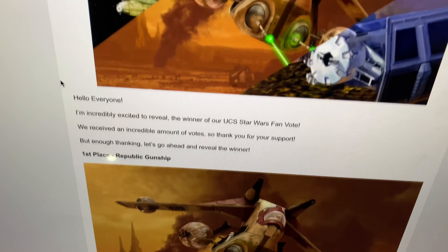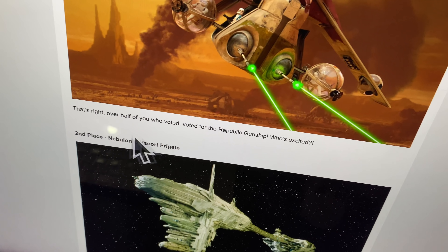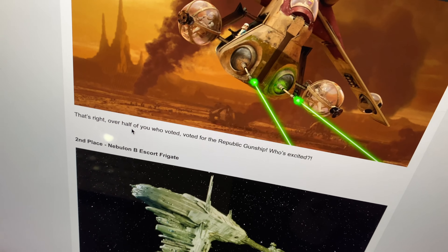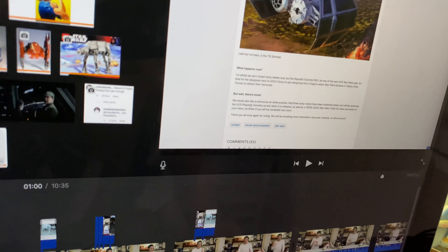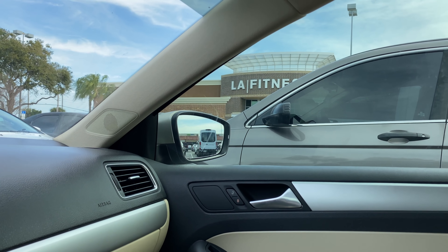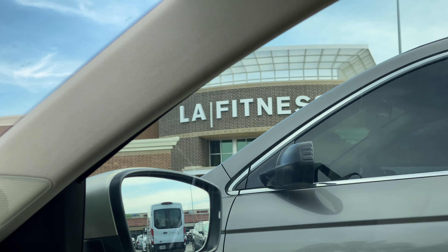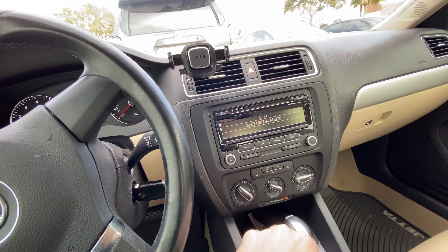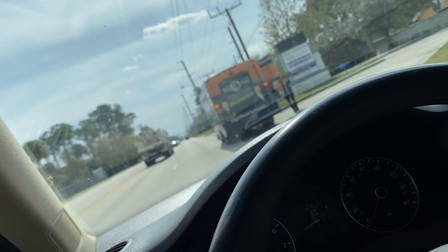Thank God I didn't wake up at 1 p.m. today, because I just got some very exciting news. Ladies and gentlemen, in first place we have the Republic Gunship — we've been victorious! Although LEGO said they were going to release the number of votes and they didn't — they just said 'over half,' so I'm kind of disappointed in that. With that, my video is completed. What better way to celebrate the victory of Gunship Gang than with leg day? I usually go at like 2 p.m., but we'll see.